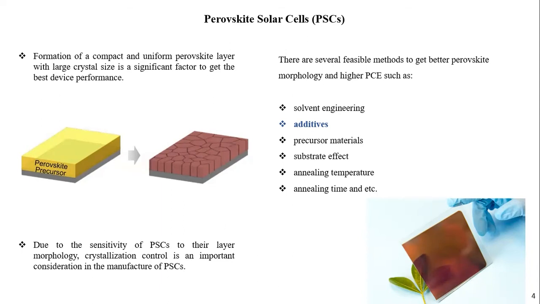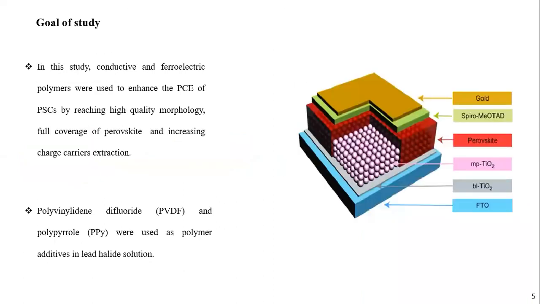Conducting polymers have been studied most intensively due to their easy synthesis, high conductivity, environmental stability, and cost effectiveness. Further improvements have been achieved by incorporation of ferroelectric polymers, inspired by the promising demonstration in organic photovoltaics. In our study, polymer additives are used to change nucleation and growth of perovskite layer by retarding nucleation of perovskite grain and increasing their growth to get large grain in compact perovskite layer.